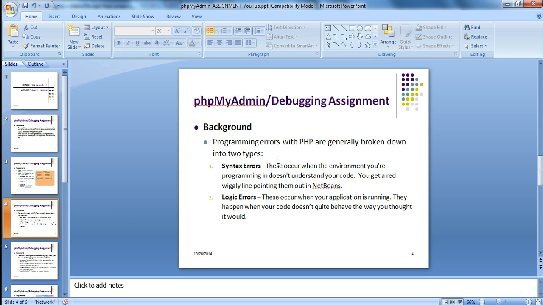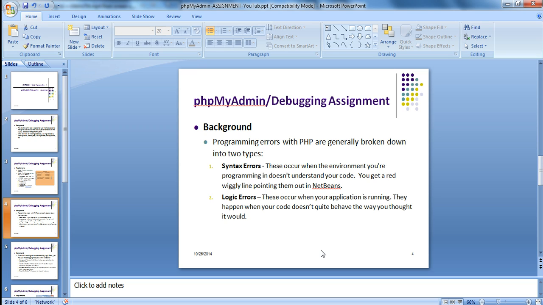But before we jump into the code and into NetBeans, I want to talk in general about the different types of errors that could exist in a PHP application. In the broadest sense, there are two: syntax errors and logic errors. A syntax error occurs when the environment that you're programming in doesn't understand your code.